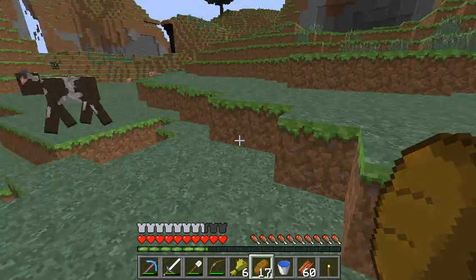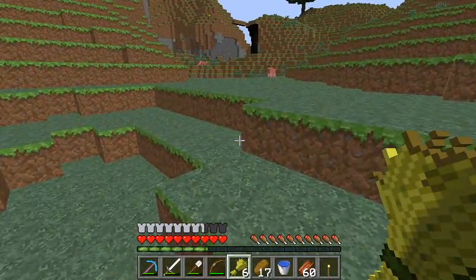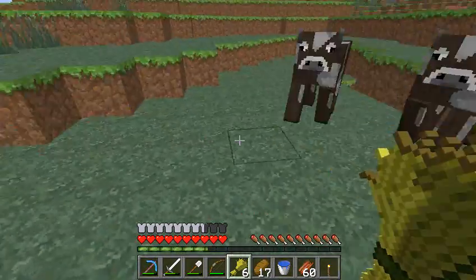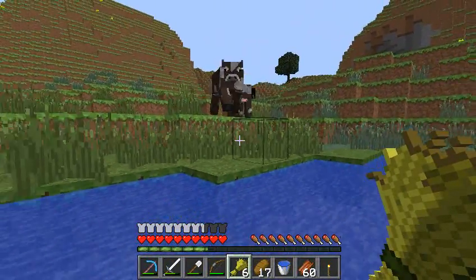Okay, I was going to say, if I didn't have the wheat on me, that'd have been frustrating. Whoa. I'm just going to grab all... I'll just grab these two. These two will do for now. Come on, cows. Moo away.